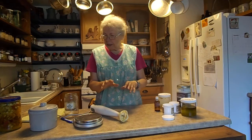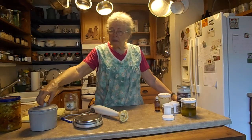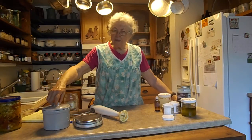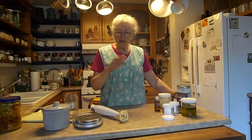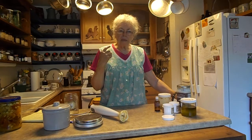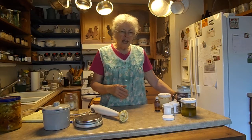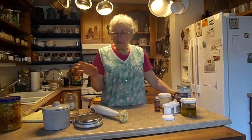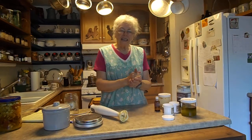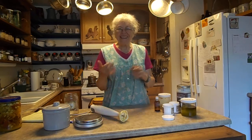So that's it for today, but I want to tell you about the chai masala mix that I made. Yesterday, I took some out, put it in my spice grinder, and ground it up. I added some cayenne and some other herbs that would go with chicken, and salt, and I rubbed my chicken with it, and oh, it was good. So not only does it work for tea, but you can have a chai chicken. So remember that, and I'll let you go.